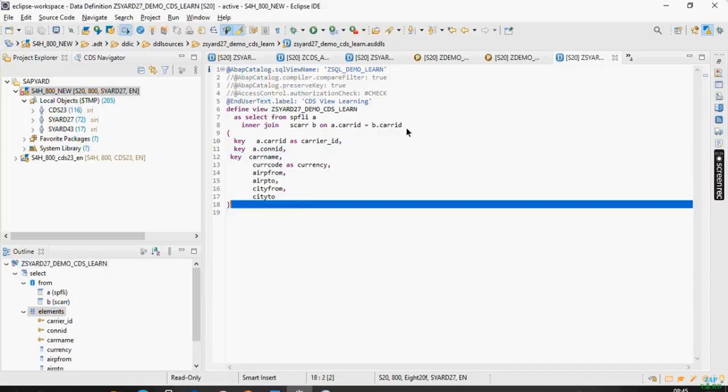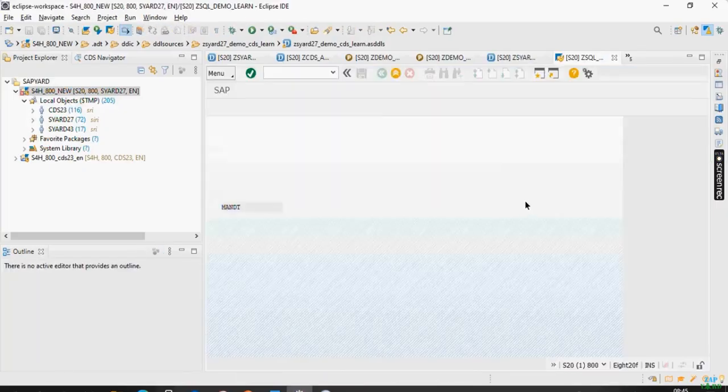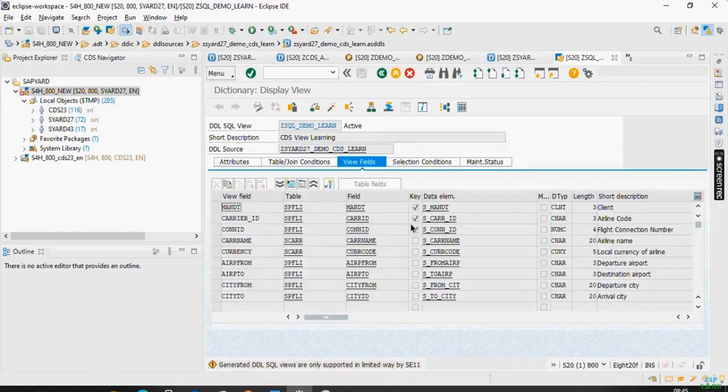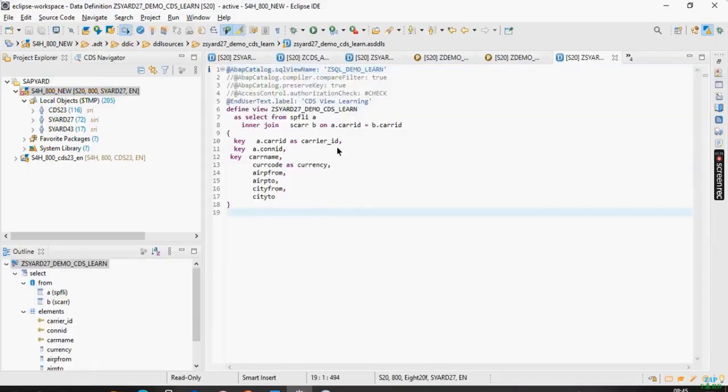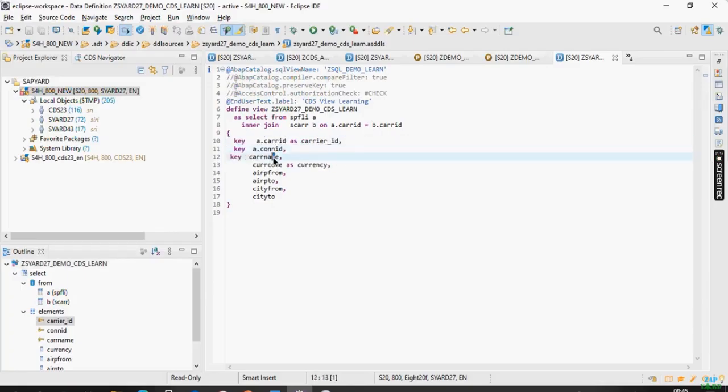So now when I navigate back to this SQL view, and I have commented out @ABAP catalog.preserve key as true, by default it gives mandt, carrier ID and con ID. Now what I want, I don't want mandt, carrier ID and con ID. In my data modeling, I want carrier ID, con ID, char name.